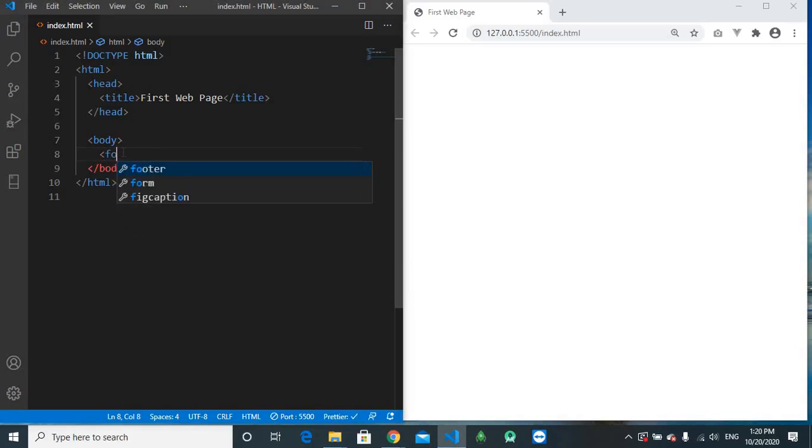So now it's time to add our form. So we're going to use the form tag, and as you can see nothing has been displayed because we need to fill in our form with our input field. But first of all, we need to talk about two important attributes in the form tag itself.